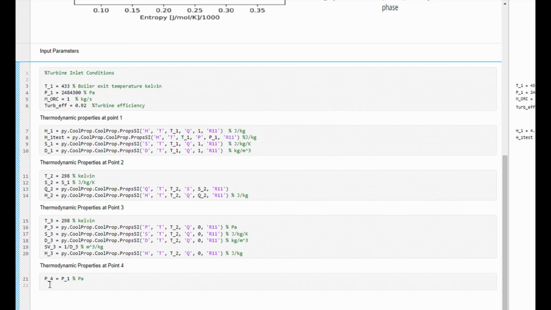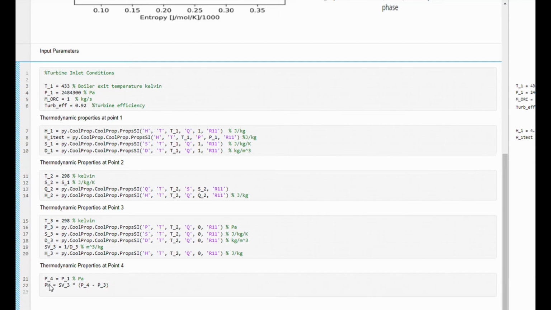So we could say pump work is equal to SV_3 times P_4 minus P_3.